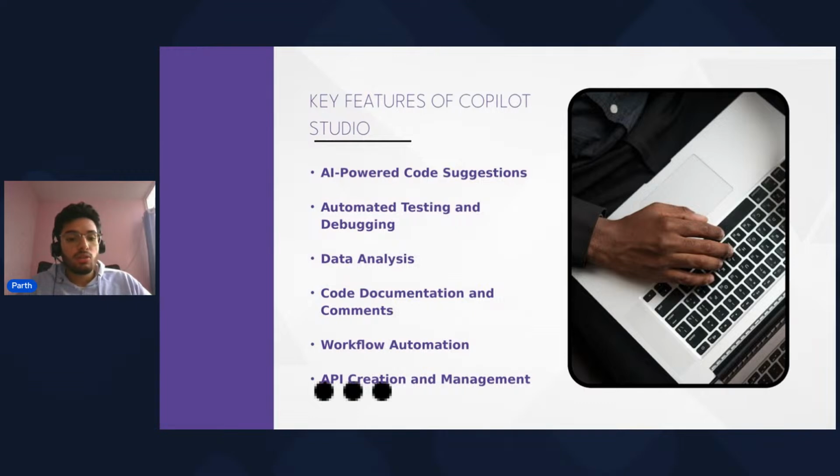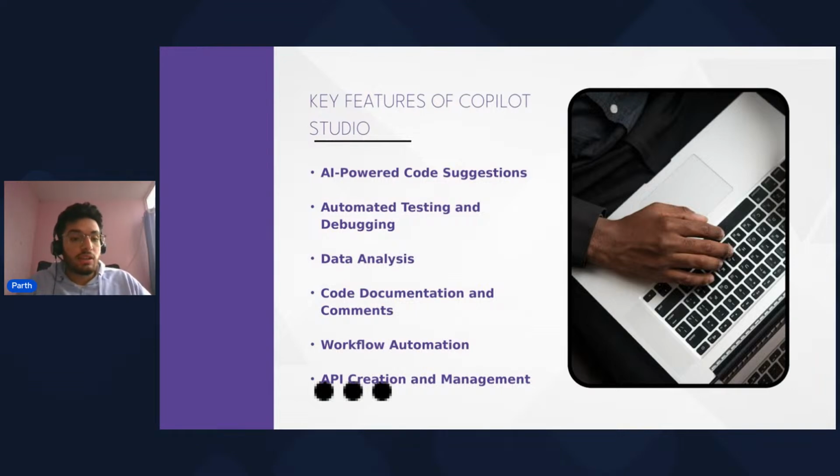Apart from that, we have workflow automation. Supposedly you're building, so there's a lot of steps in building and deploying a website actually. The first step is obviously to build the project, write the code and stuff, and then we can move on to the deployment, then the CI/CD pipelines, then Dockerization and all of that DevOps stuff as well. So there's a whole lot of workflow you need for web development as a whole. That's where Copilot Studio can actually automate stuff.